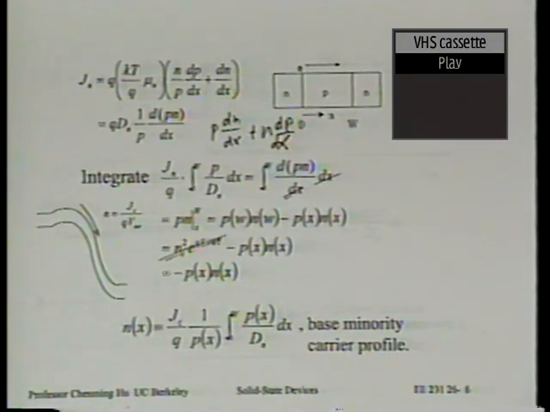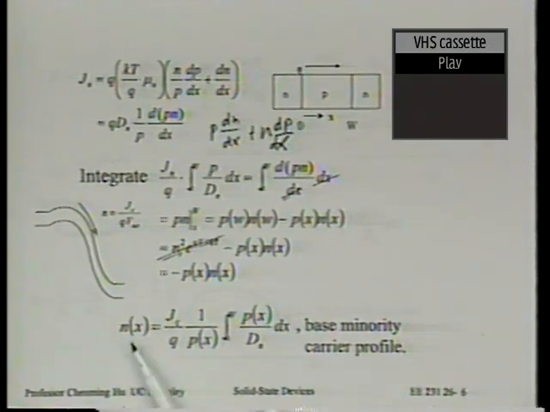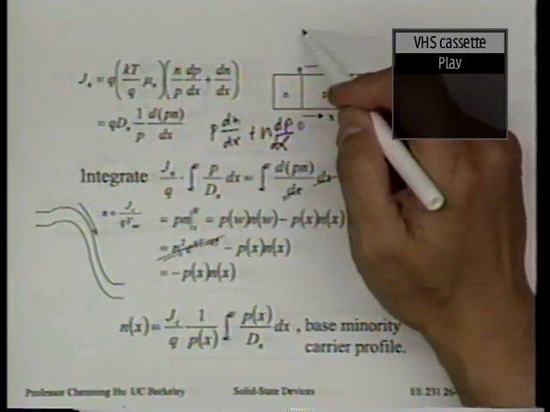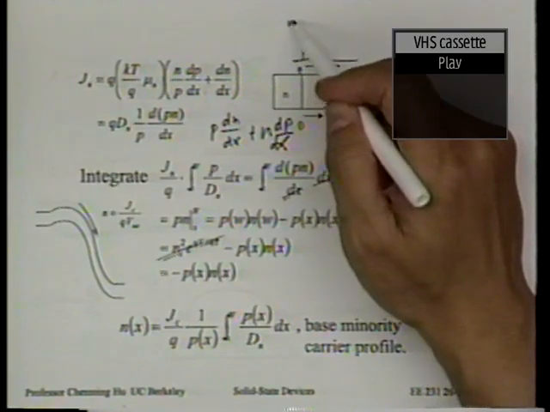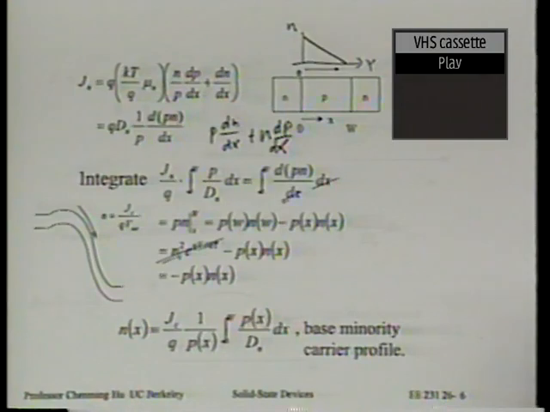Now, what have we accomplished? Why do we do this? What we have done is derive an expression for the electron profile. Remember, if we had uniform doping, we don't have any drift field, the solution is that n, the electron concentration as a function of x, is a triangular shape. Remember that? That's what you probably remember from the PN junction theory, right? Here we found a new equation. n as a function of x is not a linear function of x, but rather it's this. It's not that difficult to see. It may be difficult to evaluate numerically, but on a computer it's really trivial to do.